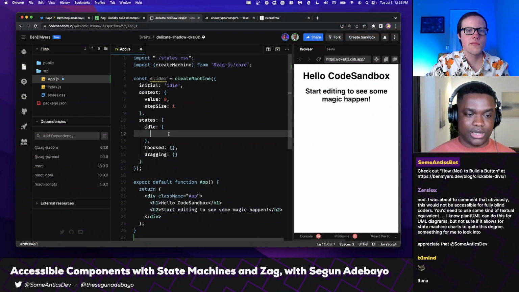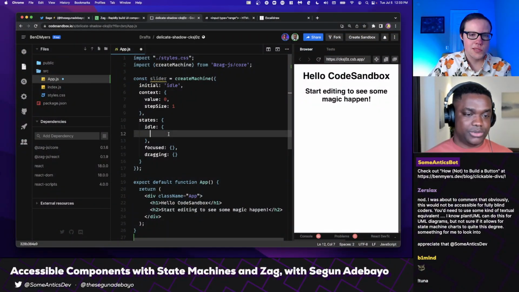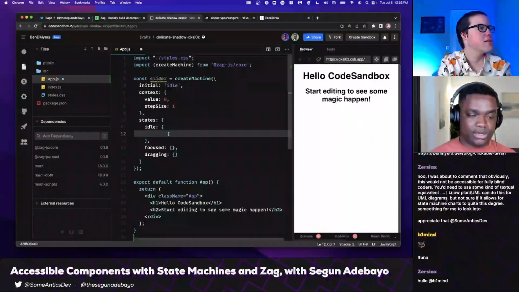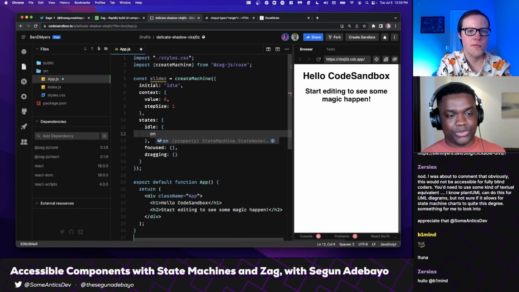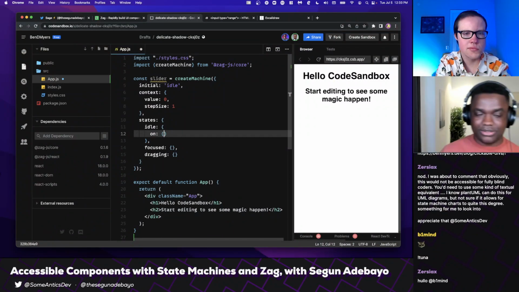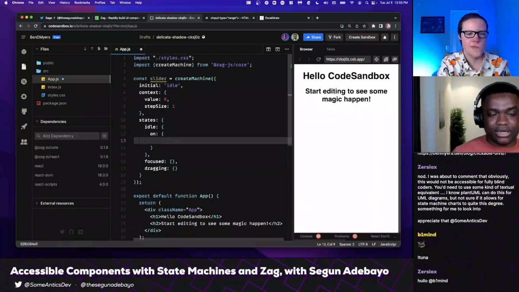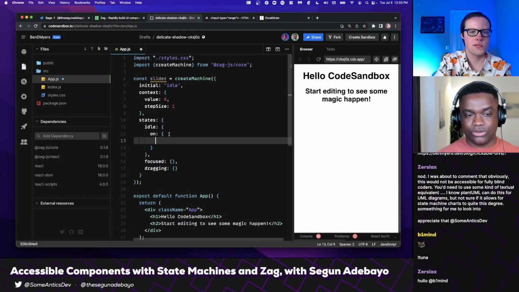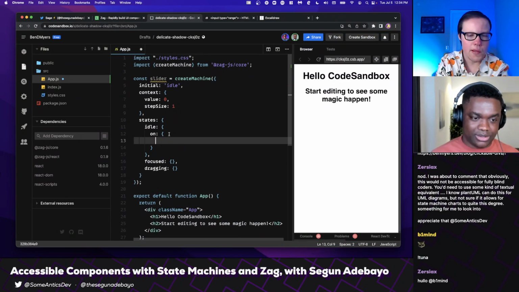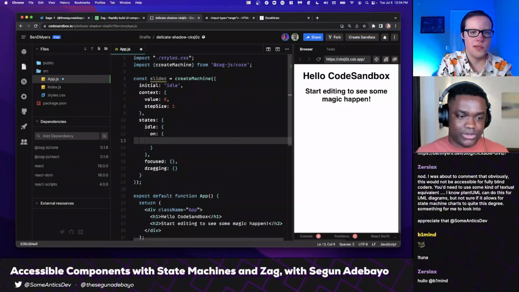So right now we start from the idle state. To model events in the idle state, there's a nested object called on. You add a property called on. Basically, on is an object, just like the browser event system, like on key down, pointer down. It's just that this starts with on. Inside this object, you put the events. So let's put the first one. I usually like to use all caps for events just to make it very obvious. So let's say focus or tab focus.